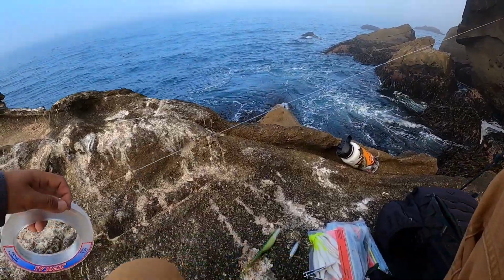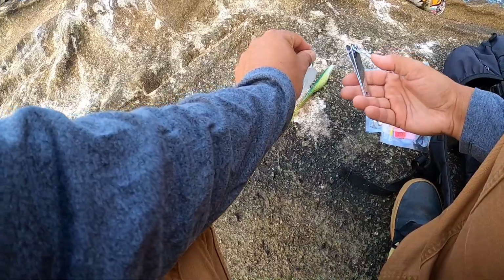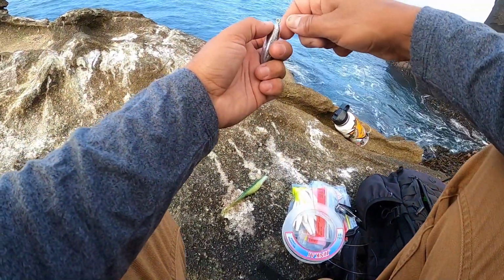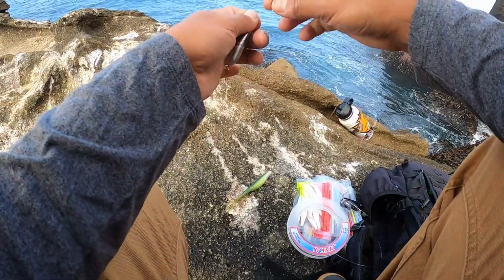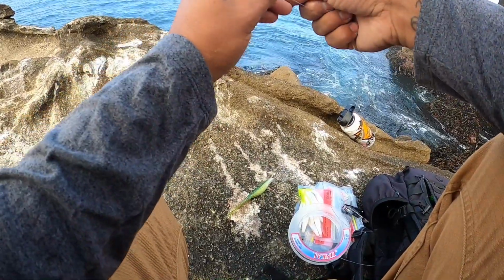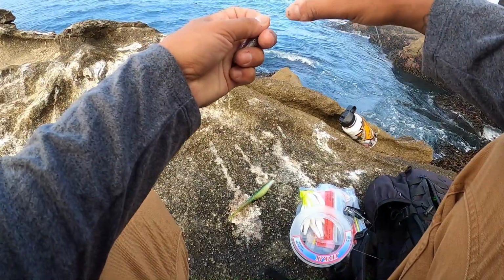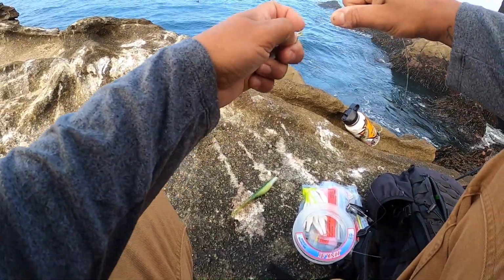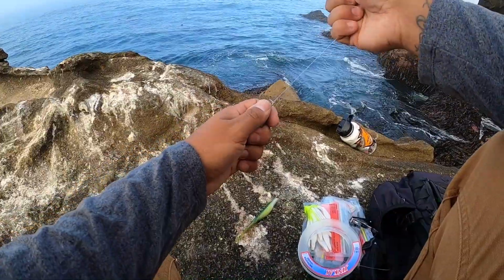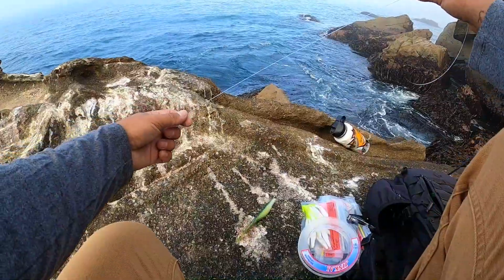Alright, real quick, I'm going to show you guys how I tie up my drop shot. So I get about 2 feet of leader line. I'm using 40 pound test. You always want to start with your weight. I like using torpedo weights. I feel like they snag a little bit less going through the rocks. Just do any preferred knot. I like to tie it directly to the weight so you don't lose too much tackle using a swivel or anything like that. Okay, then you want to get your hook.